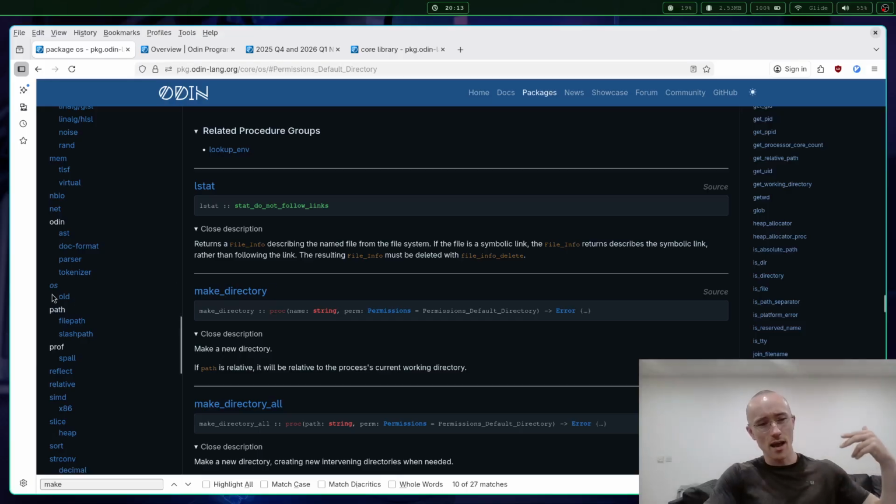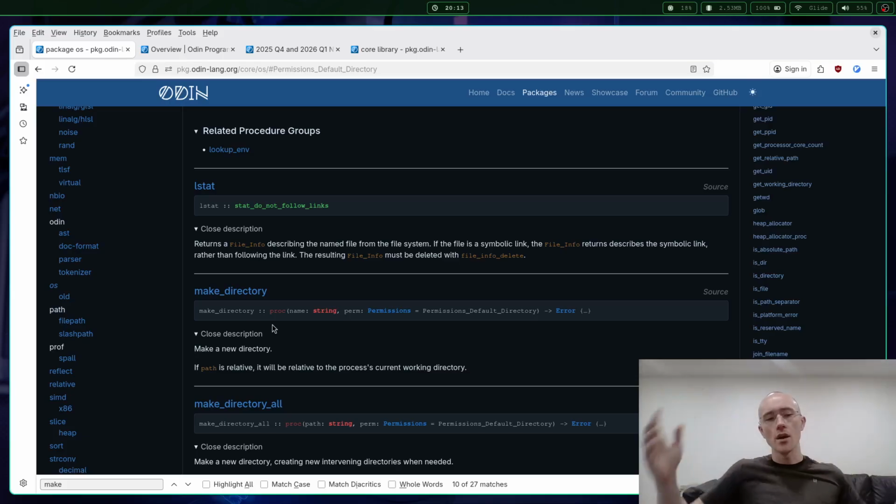Anyway, so you can see here, we have the OS package, and also, if you're not familiar, underneath, we have the old OS package. So, if you're very new to Odin, you will not have realized that there is currently a transitional period going on where Odin is essentially updating the package which is responsible for handling generic operating system functions. This operating system package, to the best of my knowledge, is kind of platform agnostic. A make file or make directory command using this directory should work on Windows, Linux, and Mac.